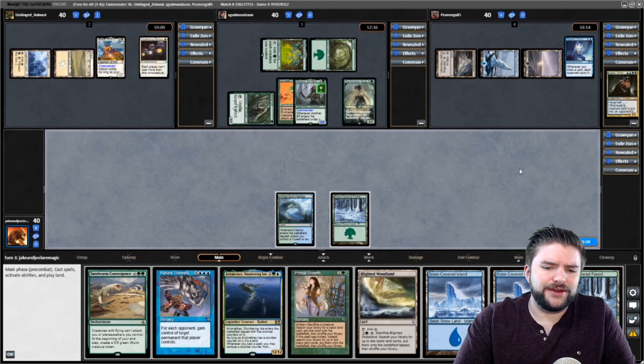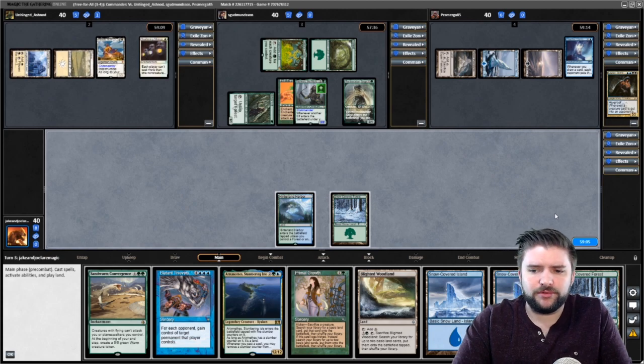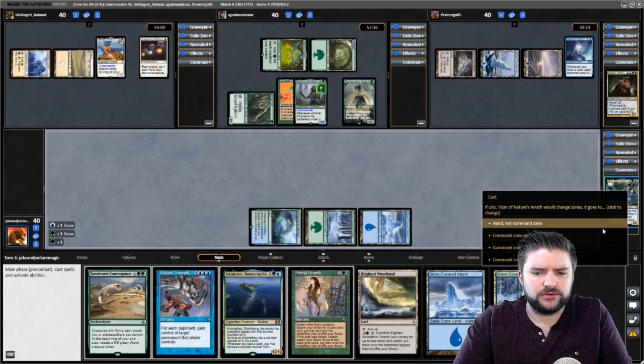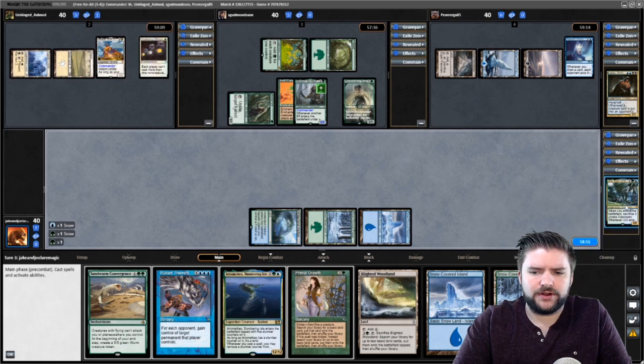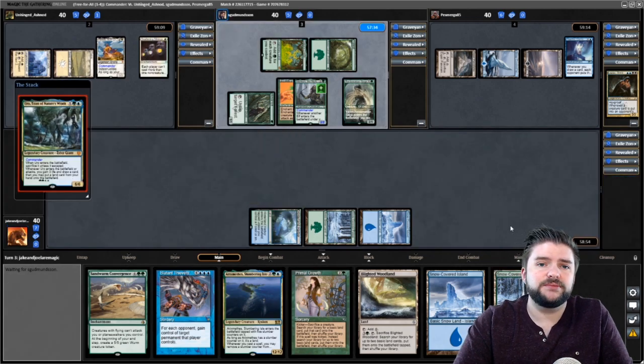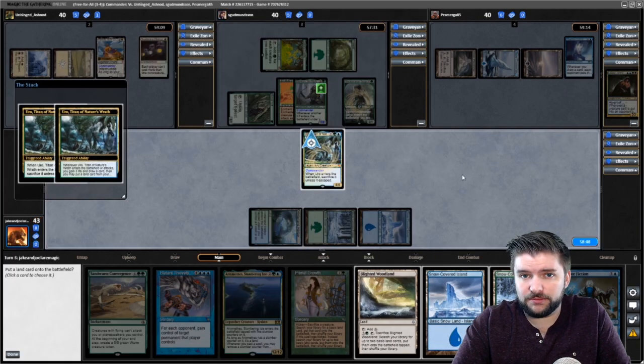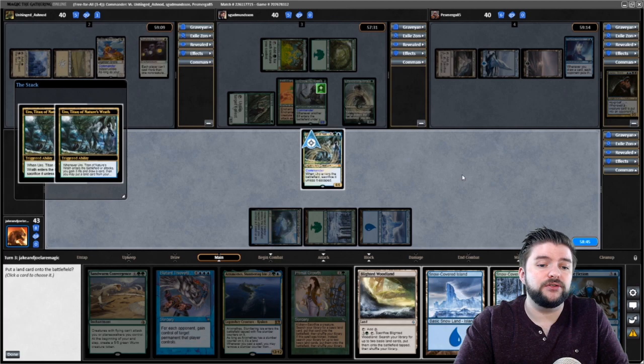We draw another land, and here we've got a choice. We can Primal Growth or we can Uro. We decide we might as well start the Uro train running. We want to make sure he's going to the right place right now. We want to cast him off of the command zone once and then have him go back to the command zone once. But after that, we want him to go to the graveyard.